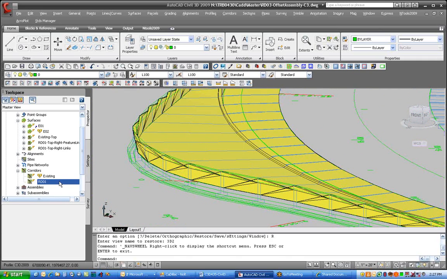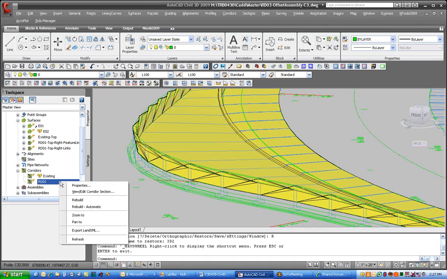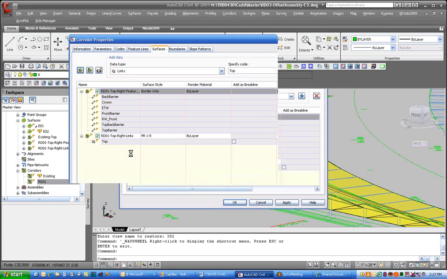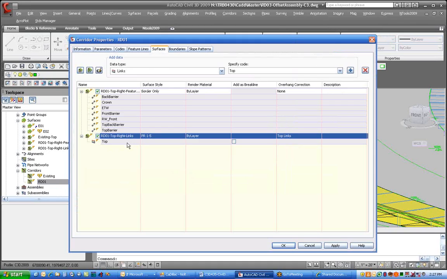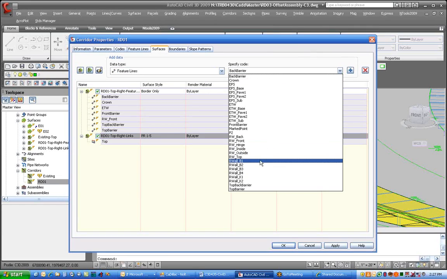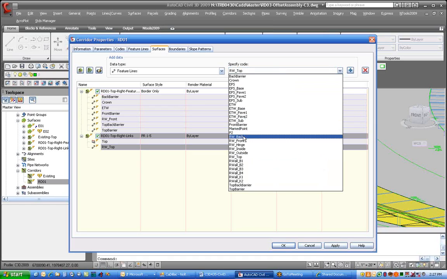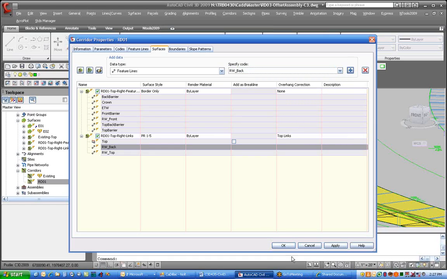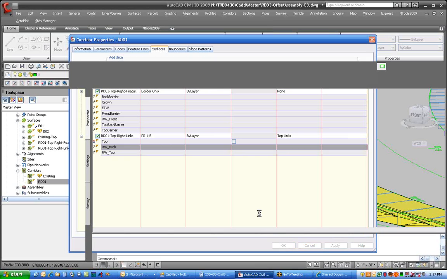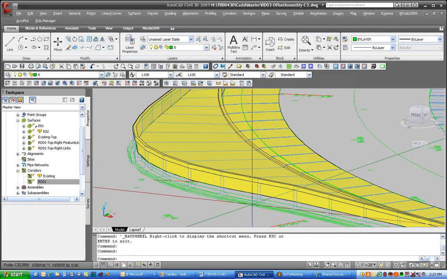That I can clean up fairly easily if I have the links, because this is the surface we're looking at here. So I can come in and say I want the feature line for the retaining wall. I think it's top and retaining wall back, I think is what they are. See if that helps. And I might need to do a few more to get that in. Okay, so I'm able to throw those in, and that cleaned it.